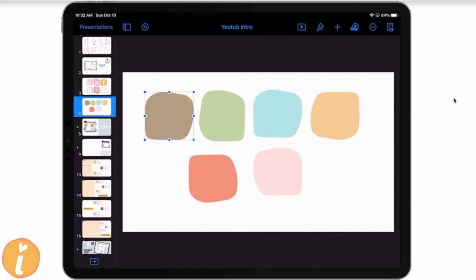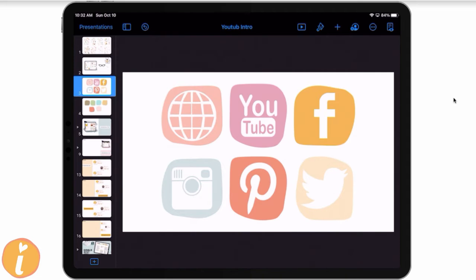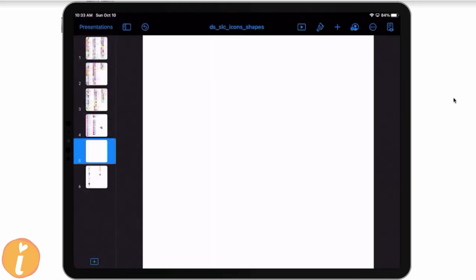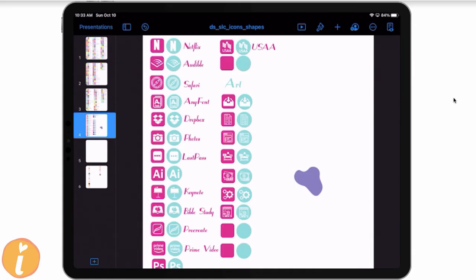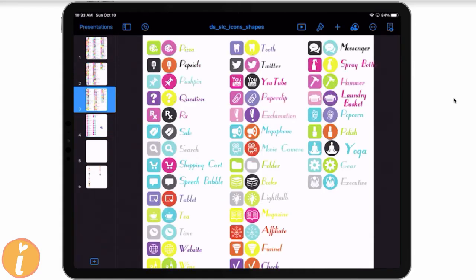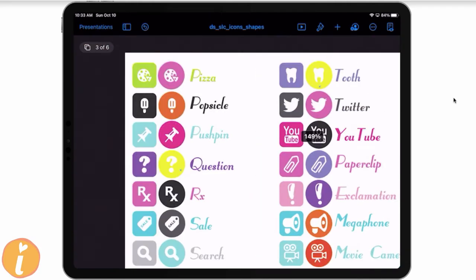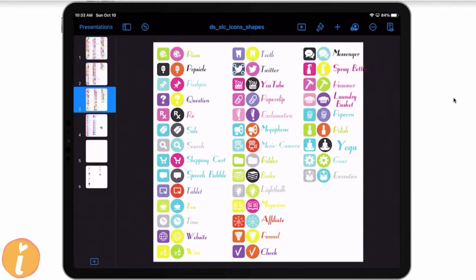And now I want to go and get the icons for the social media. So now I'm going to have to leave this presentation. And I think I've got all my icons saved on one drawing space. Yep, I do. So let's do Twitter. So I'll copy. I don't want the outside of it. I only want the middle because I've already got my background set up.